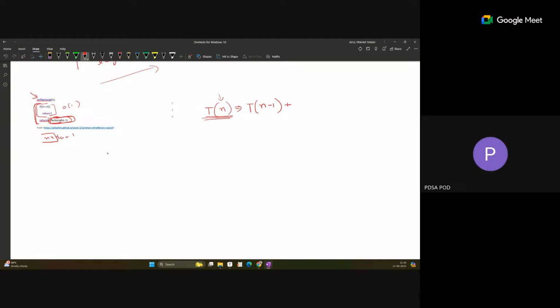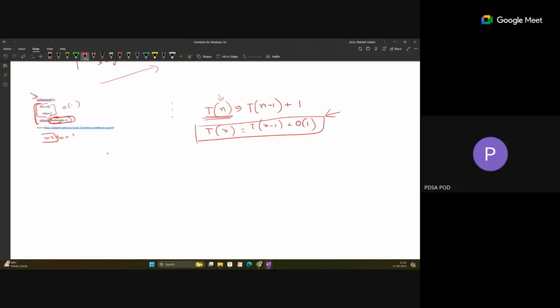So we can write 1 here. Sometimes we write T(n-1) plus order of 1. Both are correct ways to represent this recurrence relation. This is called the recurrence relation for the recursive code. After getting this, we can calculate the complexity with its help.